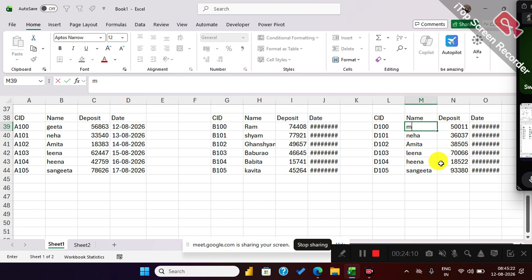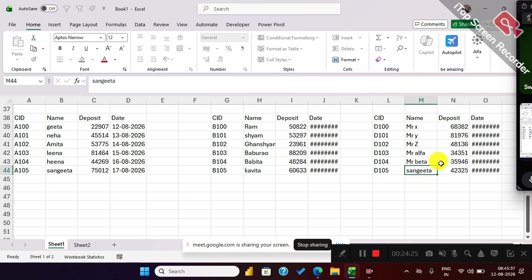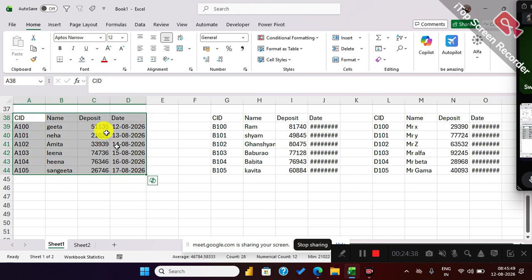Here, Mr. X, Mr. Y, Mr. Z. Okay, so there are multiple names created. Correct? Let's create the data as static.